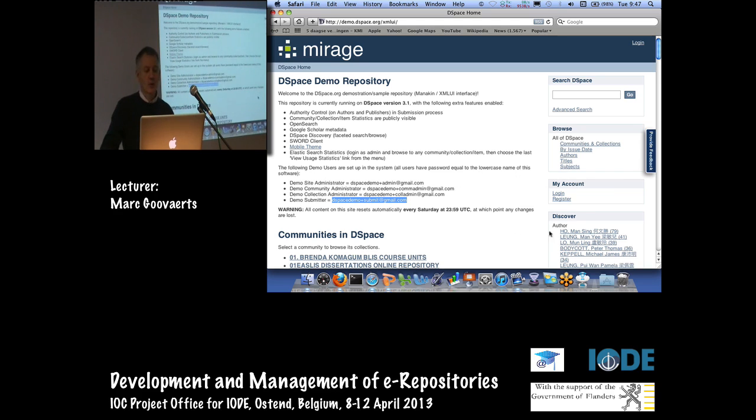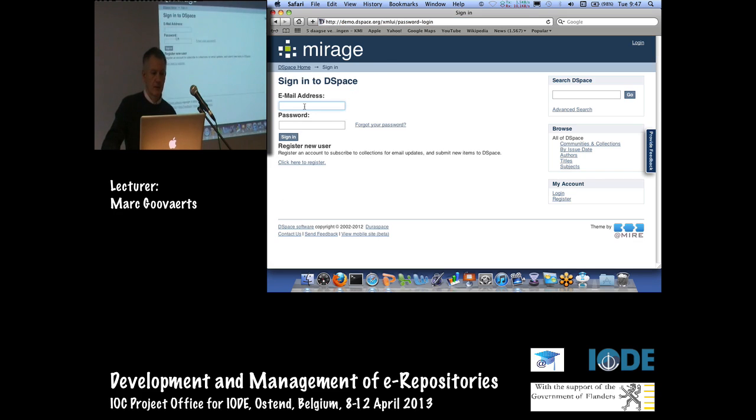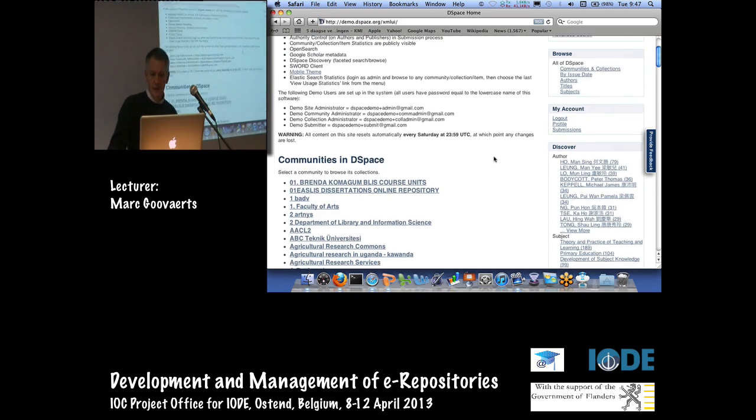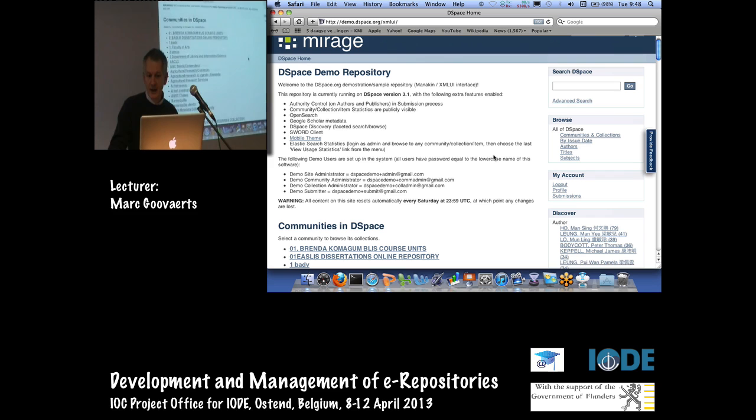So if you log in here, you can immediately log in with the password, and then you go to DSpace, sign in. Okay, it doesn't work at the moment. Okay, and then you're signed in.